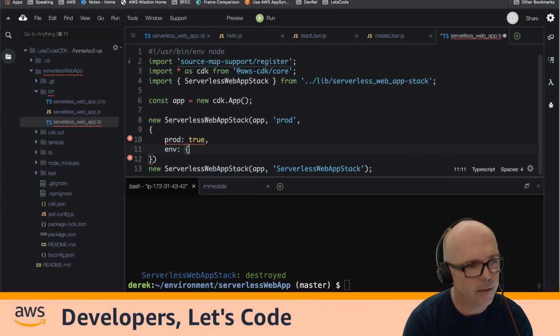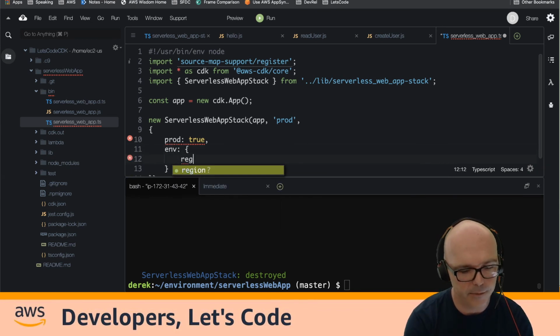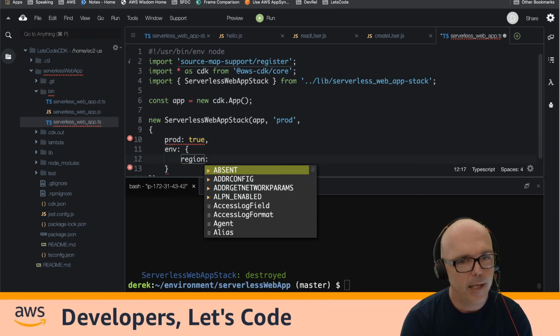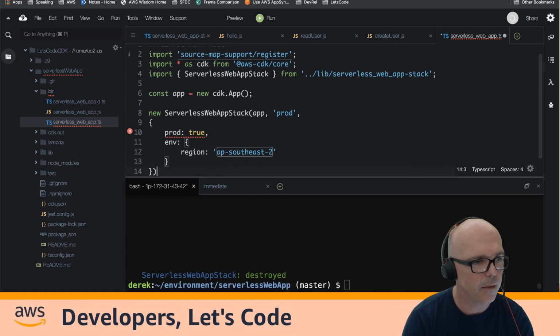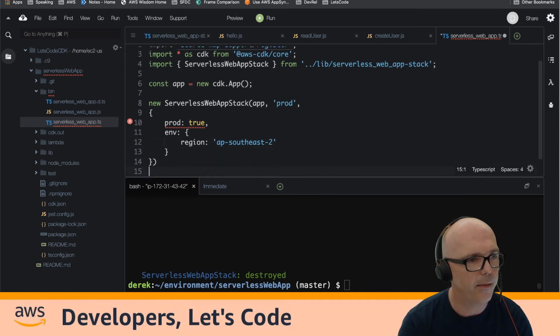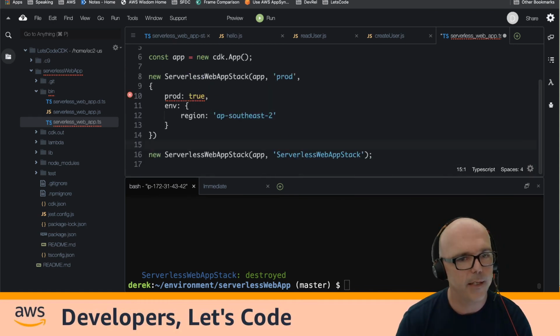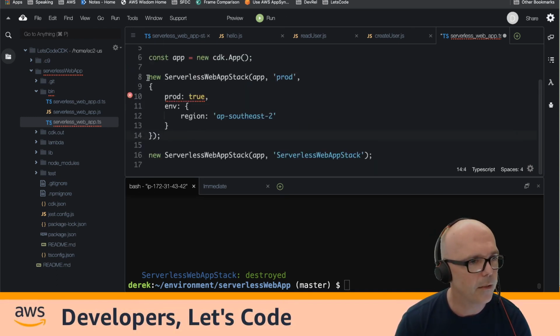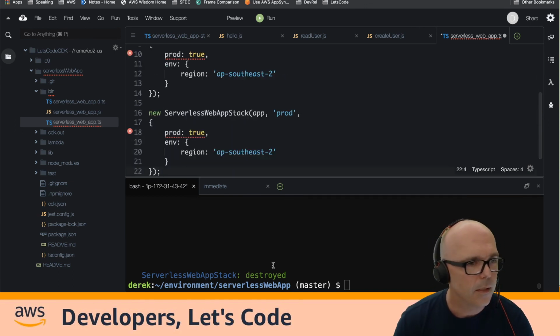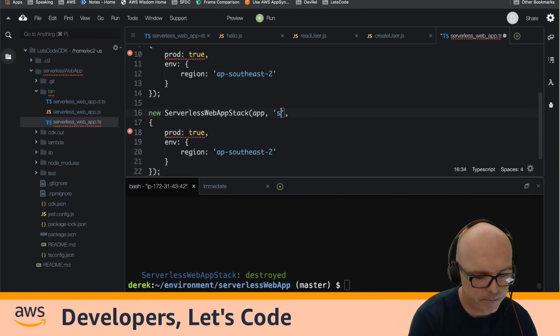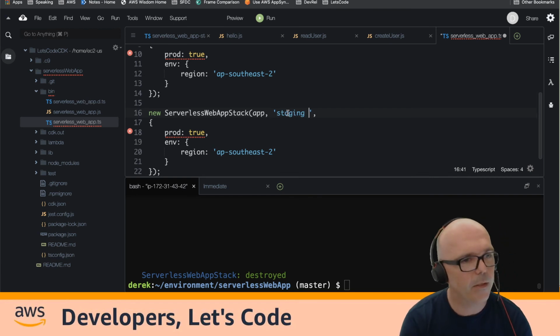So env, boom, and give it a region. And so here I'm currently in Southeast 2, and that's like that. And then if I wanted to define a second one, I could go, boom. I could go, this is staging as an example. No, without a space. Prod false.